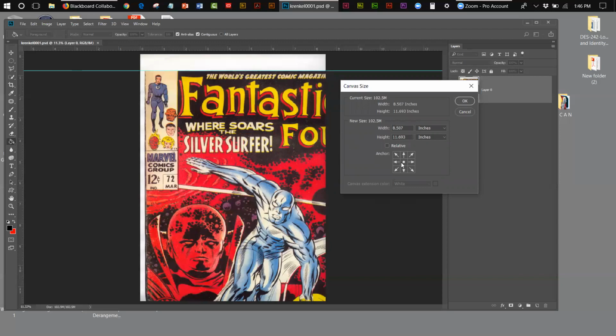Sure. All right, so if you take a look here, they have anchors. Now, right now, it's anchored in the middle. You don't want that. You want it to anchor in the upper left-hand corner. What that means essentially is this. Look at the way this diagram shows you. This should look exactly the same. Okay, it's showing you that the page is going to increase in size to the right and to the bottom.